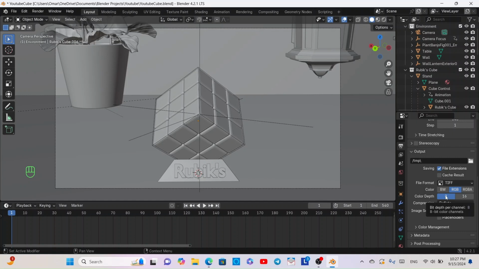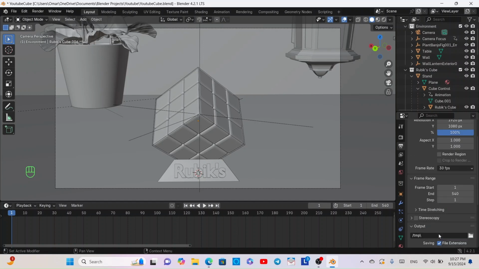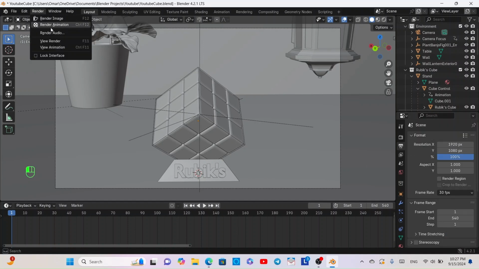Each frame will be rendered as a separate image, and then using the Blender video editor we can combine it into a single video. The advantage about this is that if a problem happens in the render, you're not going to start from the beginning, but rather you're going to start from where you stopped earlier. Alright, so I think this is all we need to do here. What we need to do now is click on render and then render animation, and then wait until the animation is rendered.